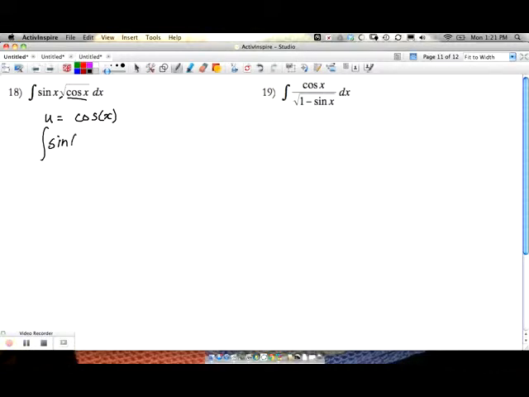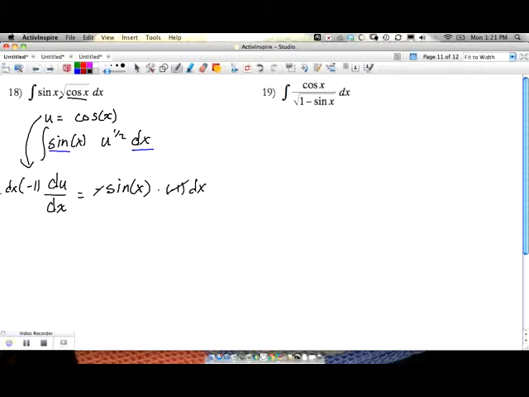That means I'd have the integral of sine of x. That's still in terms of x. Then we got u to the 1/2, because this square root is really 1/2 power. And we have a dx. So I got to get rid of this sine of x and this dx. Well, let's work our way through the derivative of that equation. Du dx equals negative sine of x. I don't want this negative, and I want the dx over there. So I'm going to multiply both sides by -1 and by dx.